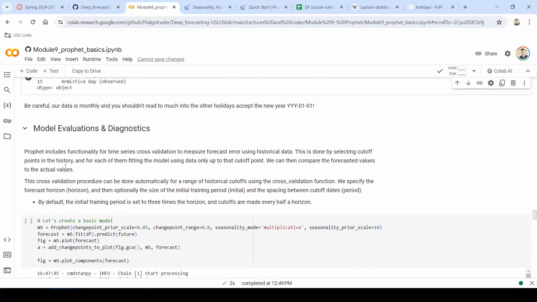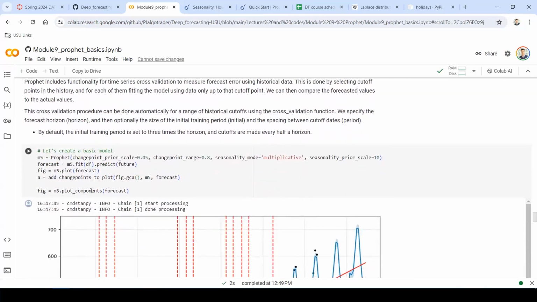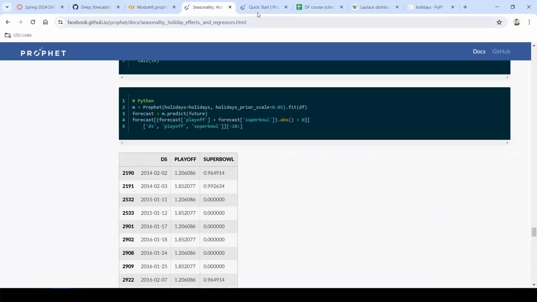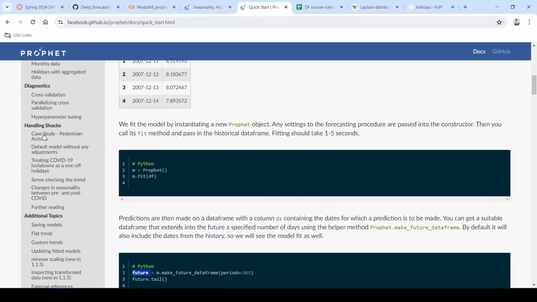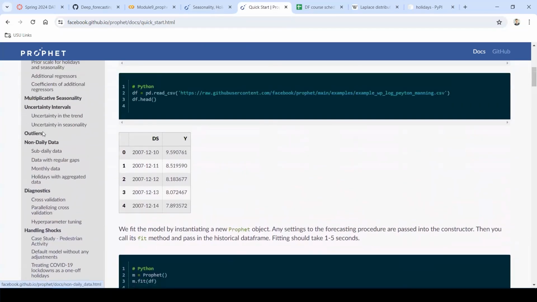Okay. So, model evaluation and diagnostics. The cool thing about the Prophet package is that it can do cross-validation, and this is so fun. That's the part that in the paper it's not clear what they do, but here the documentation is perfect. By the way, the documentation is really good, but the paper doesn't discuss the cross-validation. So let's do it. Where are we?